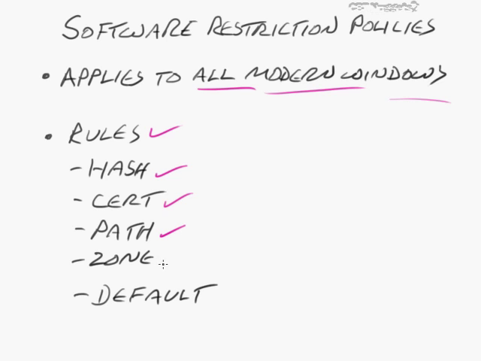So that's a pretty weak rule right there. There's also zone, which applies to things like MSI files that you've downloaded from the internet. It identifies which zone it came from, whether it's an unrestricted zone, a restricted zone, or from a trusted site, any of those kinds of things. And if it comes from a specific zone of your choosing and you want to allow it, then you can do that. A good example of that would be maybe your intranet site, so if you have applications or utilities that you want people to run from the intranet.